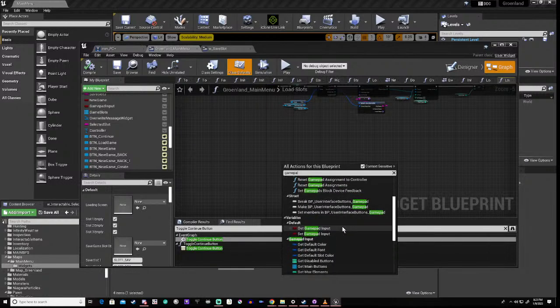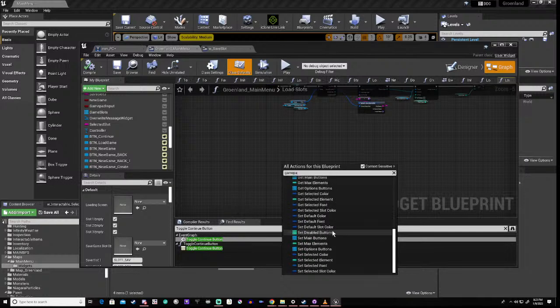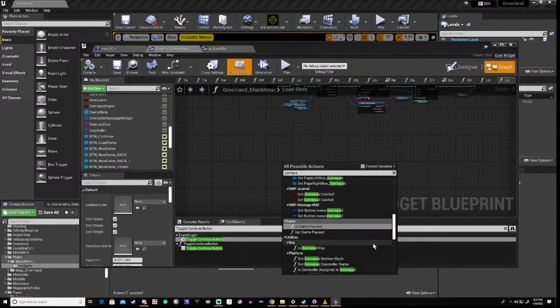Right, let's see. Gamepad options button. Selecting that. If we go non-context sensitive, it might give us something else.